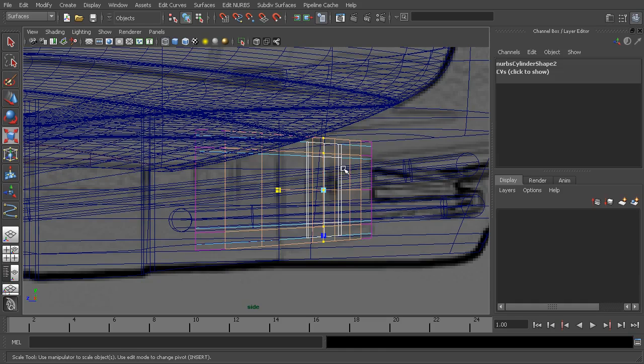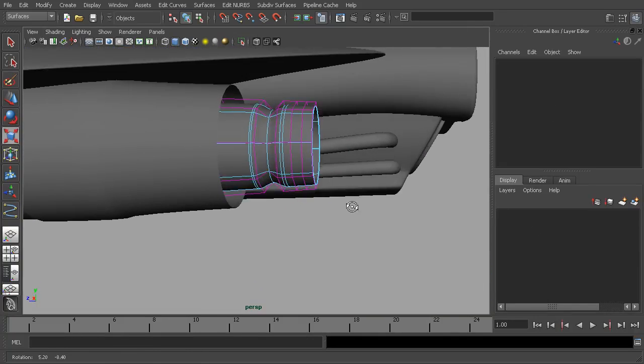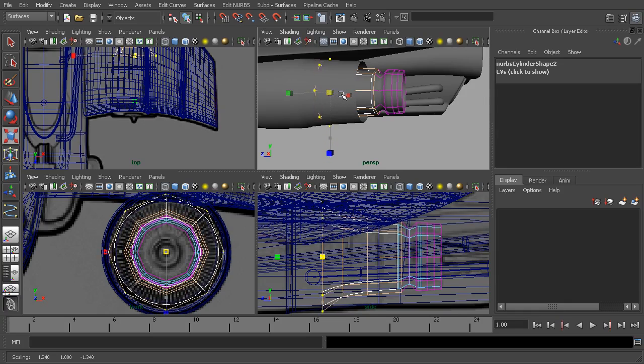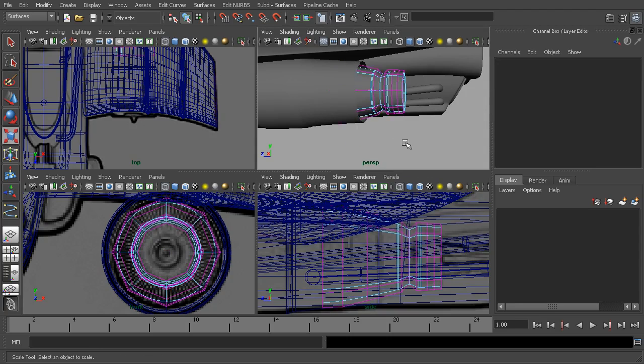Okay, and then we can take this isoparm and kind of scale it down a little bit. So we end up with something like that on the back of the engine. And we can start to take these and scale them up a little bit so it sort of fills in the back of that engine a little bit more. Okay, so maybe something along those lines.